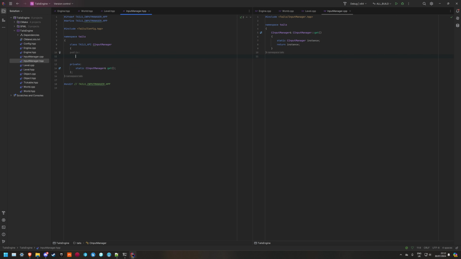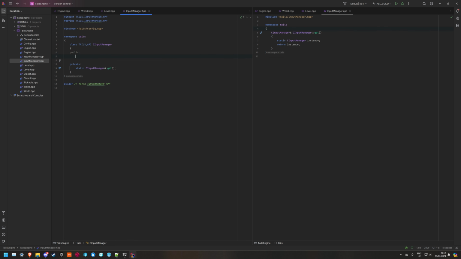And then in the public section, we can just say static test func or something. Why is this? Oh, because it's not good. Return, and then we can say get dot something if we want to get a member. We can say dot test, for example, saying expression unused. But then somewhere else we can just say C input manager double colon test func, and it'll just do whatever it needs to. That's the kind of plan.